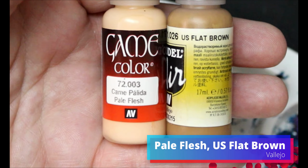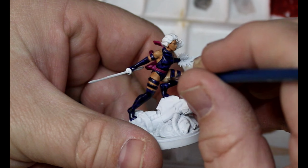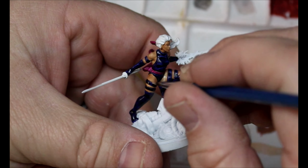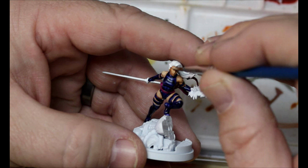Next, we're going back to our flat brown and pale flesh mix, and we are going to use this to highlight up all of the skin. So just take your time. Leave the recesses obviously dark and just the edges there. Go through slowly.